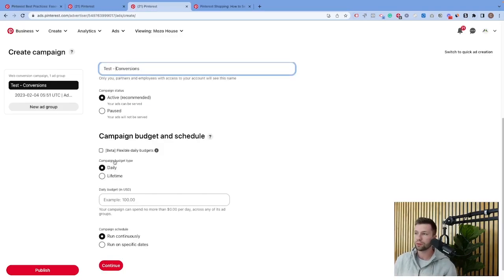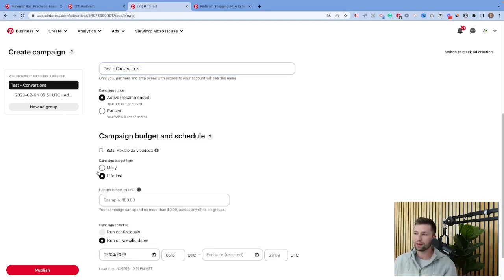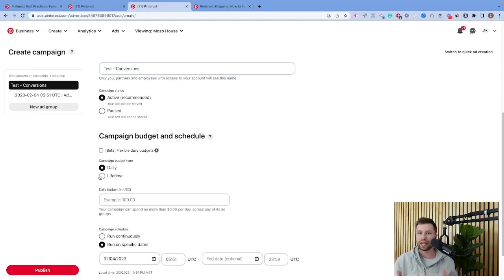So the other options that we have here for campaign budget is the daily or lifetime. Most of the time, I keep my budgets on a daily. It's just how I like to run them. If you are running a sale for whatever reason, say that you have a weekend sale where you're selling scarves and they're 50% off, weekend only, then a lifetime budget that runs between the weekend, so it automatically turns off and you don't forget about it and keep it running, might be good there. But most of the time I run a daily budget.